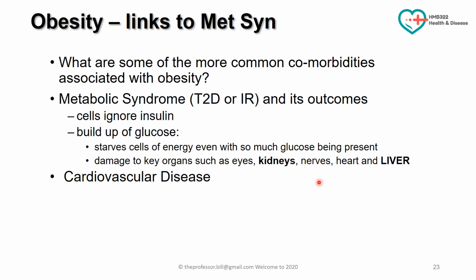The nerves we'll talk about later, and the liver tries its best to remove as much of that glucose as possible. In fact, it tries to convert as much of it as possible, and it turns out that it converts a lot of it into fat and stores fat in the liver, which is not good for the liver as well. And we'll talk about all of these pathways in more detail in the next lecture. And of course, cardiovascular disease, which is a really big factor that is associated with metabolic syndrome.